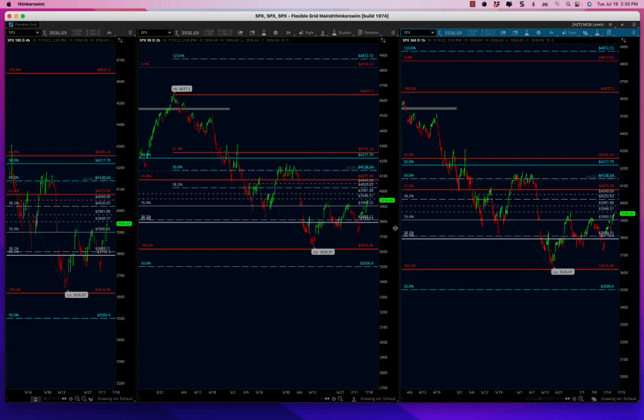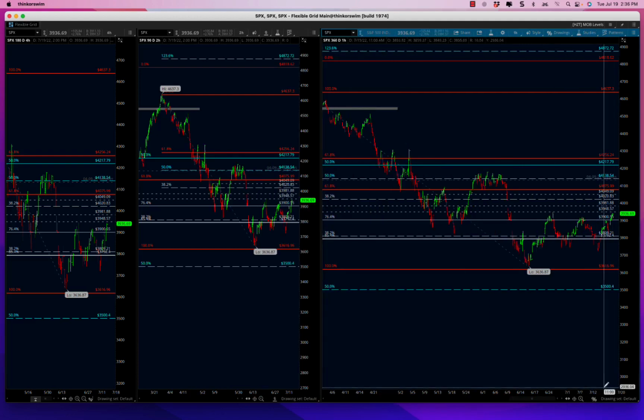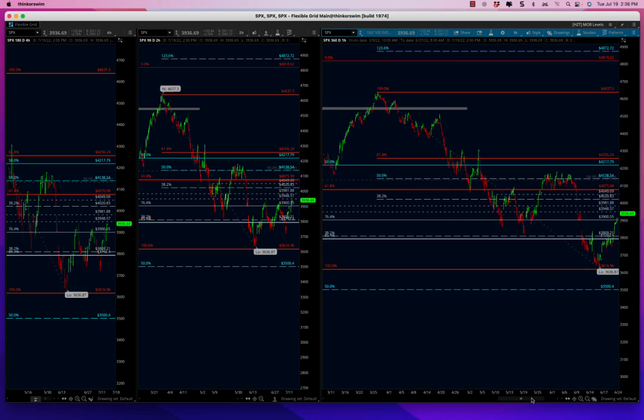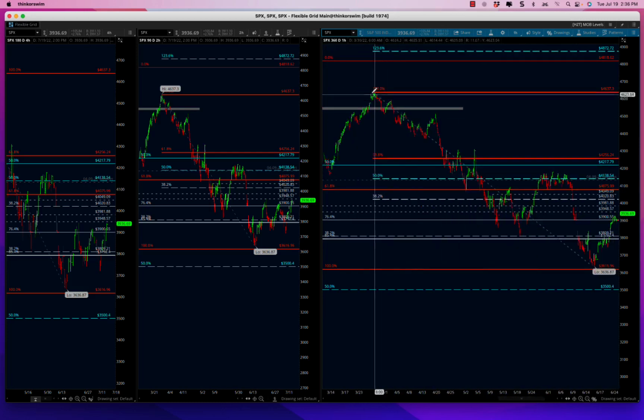Now, if your thoughts are that this is still a continuation pattern to the downside, right? You will then say, all right, I will take my retracement tool because I'm looking for further continuation because you believe that this is a continuation pattern to the downside. And this is only a relief bounce. So ignore what we've talked about in terms of what you knew from a monthly chart and a weekly chart.